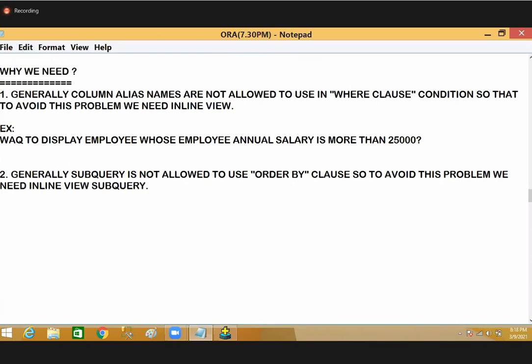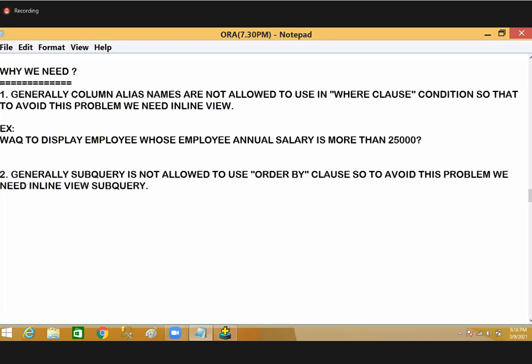So one more reason is what now, guys? Generally, your subqueries do not support order by clause. That's why you can see in my single row subquery, multiple row subquery, multiple column subquery, I'm not using any order by clause because it is not supported.